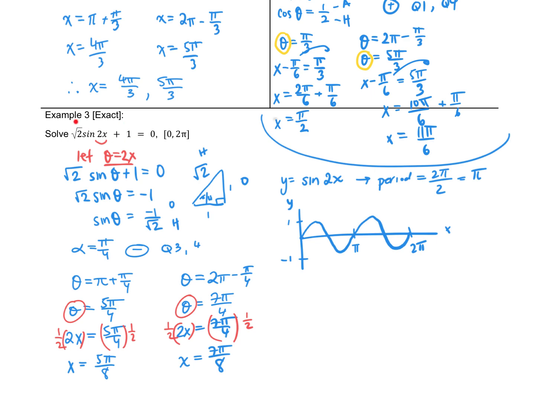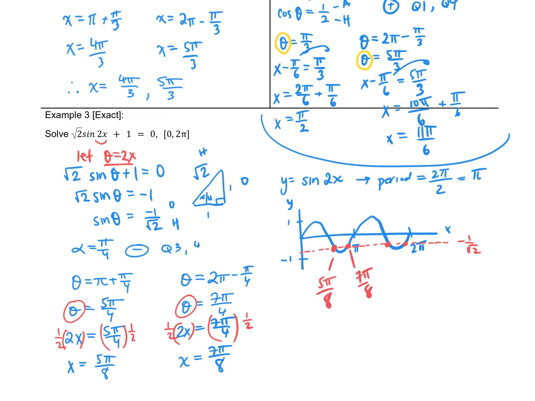Notice I didn't take the +1 or the √2 into consideration, but that's because I'm going to look at this equation here. Sine theta, or sine 2x, is equal to -1 over √2. If I wanted that as a decimal, I just punch it into my calculator, and that's approximately -0.71. So let's say it's roughly here. Now, if I draw that line across, I will see that within my domain from 0 to 2 pi, I have 1, 2, 3, 4 different answers. And the first two are the ones that we came up with.